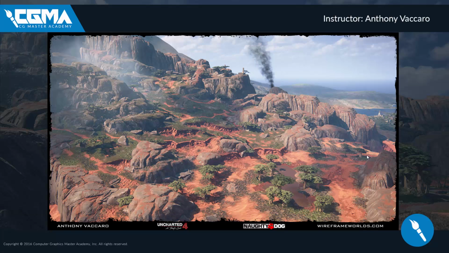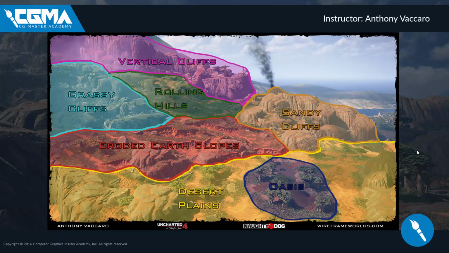This was our largest environment, and to make this environment, I broke it down very much using the same Disneyland principle of creating different zones and subzones, each having their own unique feel and flavor to them. So as we can see here, you start off essentially in the desert plains. It's very dusty, deserty, has very orange colors, light foliage, and even the foliage that is here is very dead and dried out. We connect it here with the oasis, which is lush green. It's this really nice pocket of life in the middle of this really dusty desert.